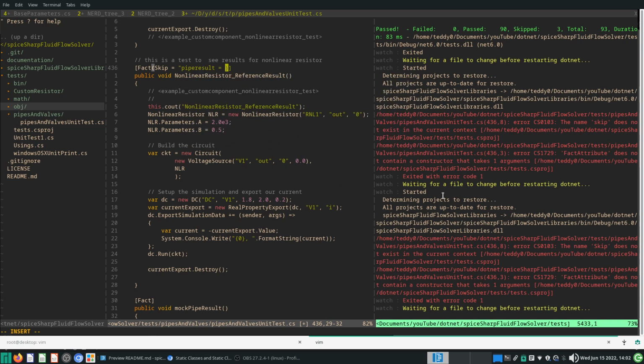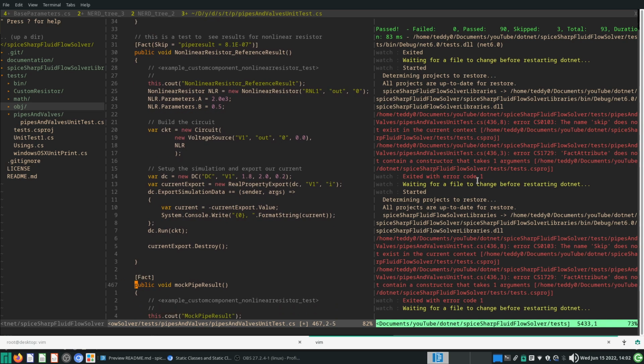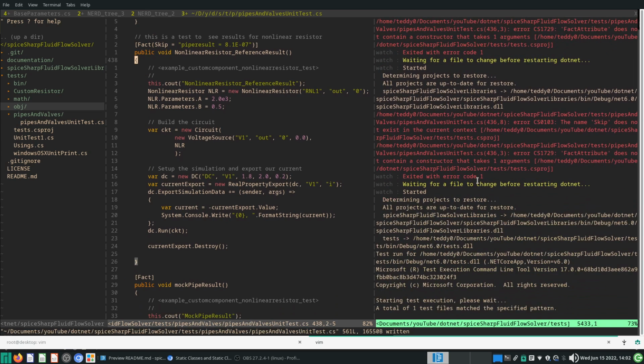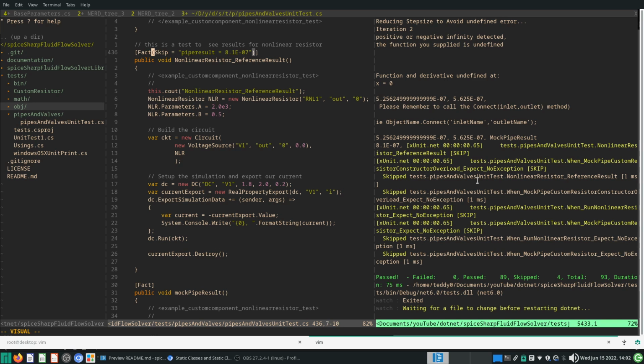Equals to 8.1 e minus 7. Okay, so this is how you skip fact tests, if you didn't know, but I'm pretty sure you do.